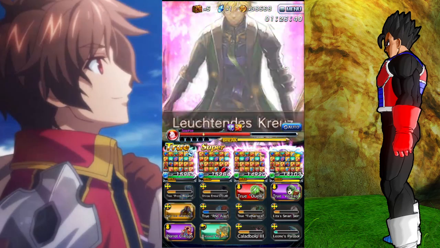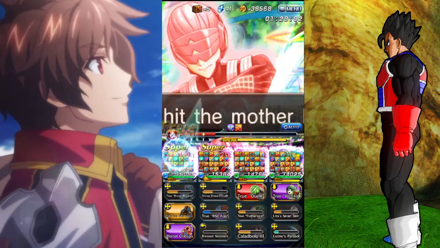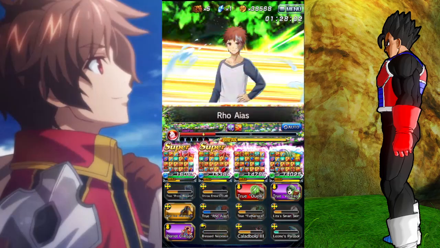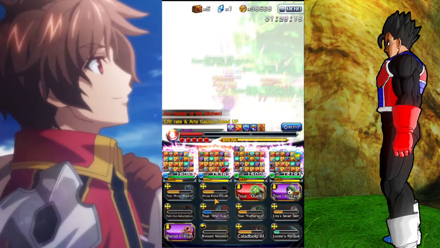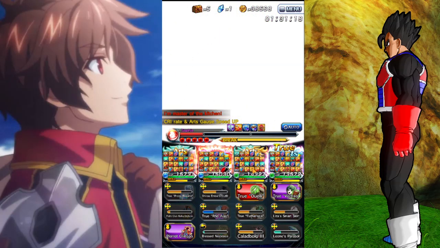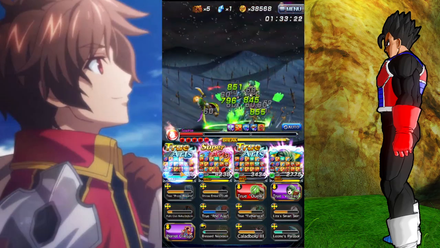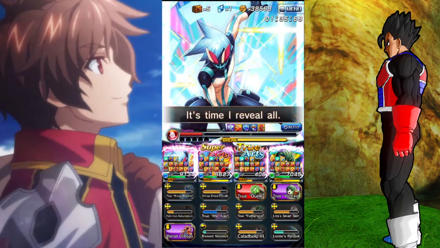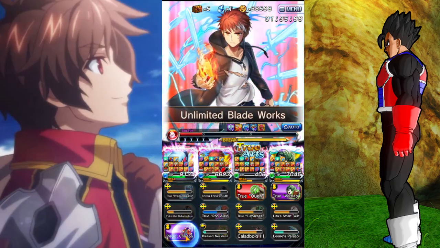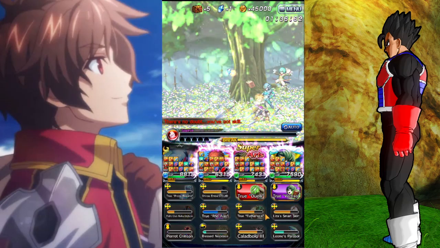Let's go ahead and put the Blessed Necklace on War God Friend since he's the main damage dealer right here. Let's go ahead and do arts because Sophie is a physical unit. So that means Shiro still could do a little bit of damage mitigation right here on his arts. Okay, so everybody's kind of low health right here. All right, you know what? Let's go ahead and do super arts with Shiro. And then let's go ahead and do... Okay, never mind. Boom, there you go.